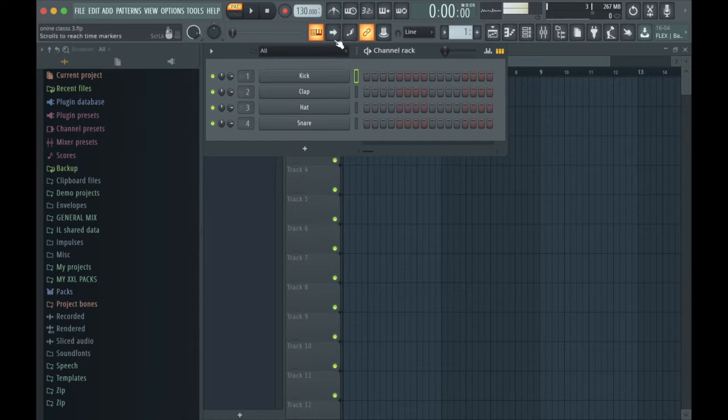First of all, it's very important for us to understand the metronome. This is it right here. The metronome is like a pulse-generating device that helps you get on time, especially when you're trying to make your beat. I'm sure you might have heard about it before. Let me just show you how it works.